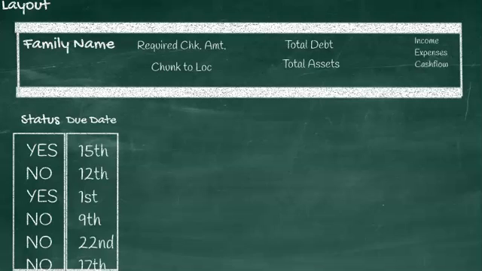Next, I'll probably add due date, and like I said, the auto pay will be combined with this. I'll probably color code it to tell whether or not it's on auto pay. Basically, this will tell us what day is due, and we have the status, yes or no, whether it's paid, and then the due date.